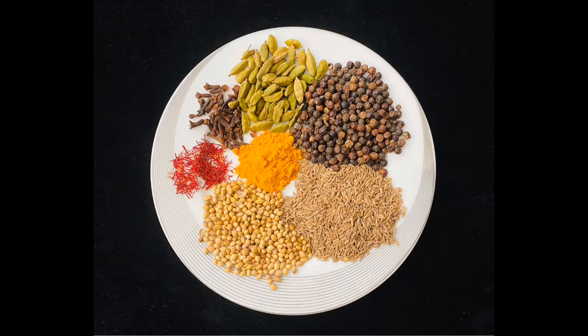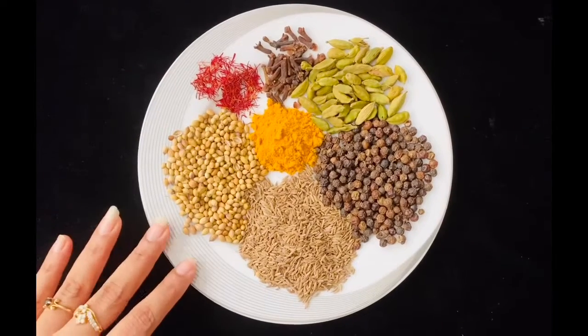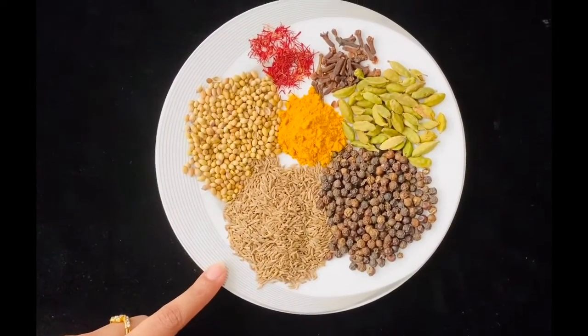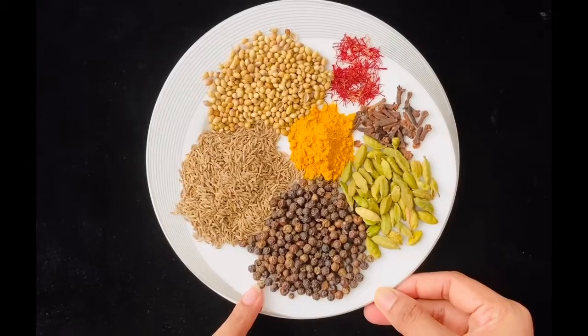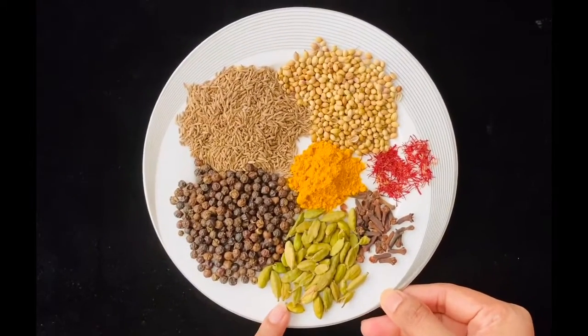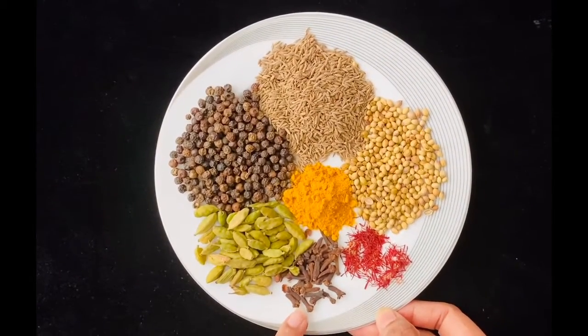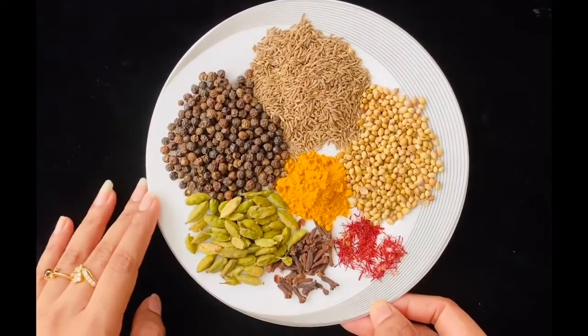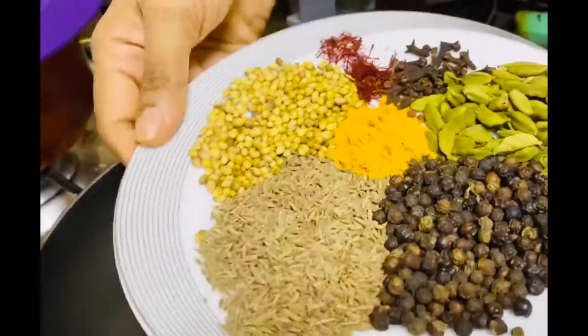Let's begin with the ingredients to make the Hawaij or the mandi mix. Here I have taken 1 tablespoon of coriander seeds, 2 tablespoons of cumin seeds, 2 tablespoons of peppercorns, 1 tablespoon of green cardamom, half teaspoon of cloves, 2 teaspoons of turmeric powder, and half teaspoon of saffron.